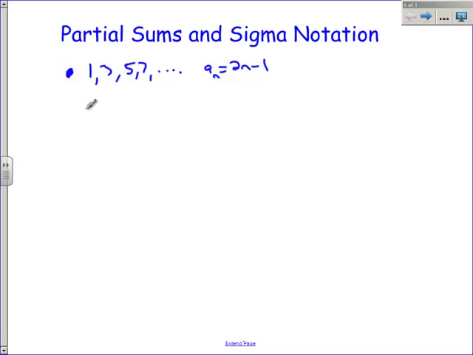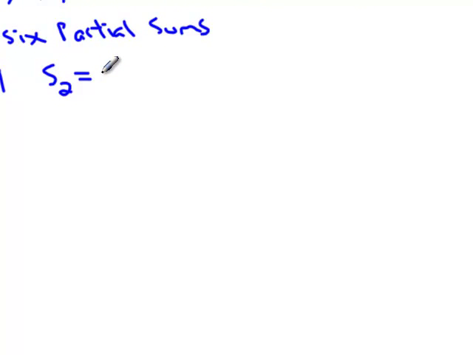So we have this sequence expanded, and we are going to find the first 6 partial sums. So I'm going to show you what that looks like. Partial sums are adding up a finite number of terms in a sequence. So S sub 1 represents the very first partial sum, which is just the first term in the sequence. S sub 2 means take the first 2 terms in the sequence and add them together. So S sub 2 is A sub 1 plus A sub 2, and it would be 4.